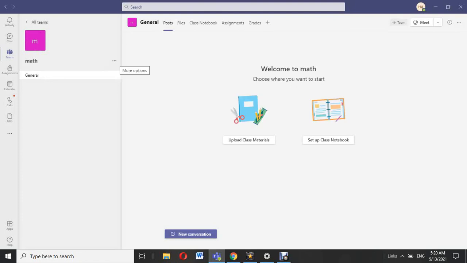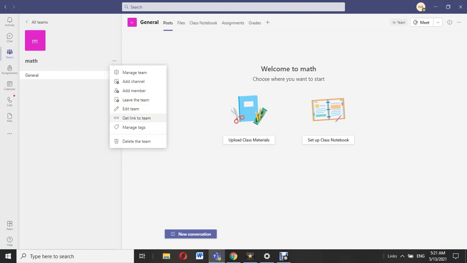And we can see that this team has the same options as all the previous teams we have seen before: manage team, add channel, add member, leave the team, edit team, get link to team, manage tags, or delete the team. And from here we have two options.